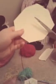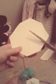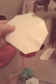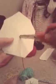And now what you're going to do is cut about 2 centimetre long slits into each of the sides, so it would be 8. Obviously, they don't all have to be the same length, just so you can put the string in them. And I'm just going to twist my scissors in like this to create a hole. Be careful though, because you don't want the scissors to come through the other side and poke your fingers. So that's done.